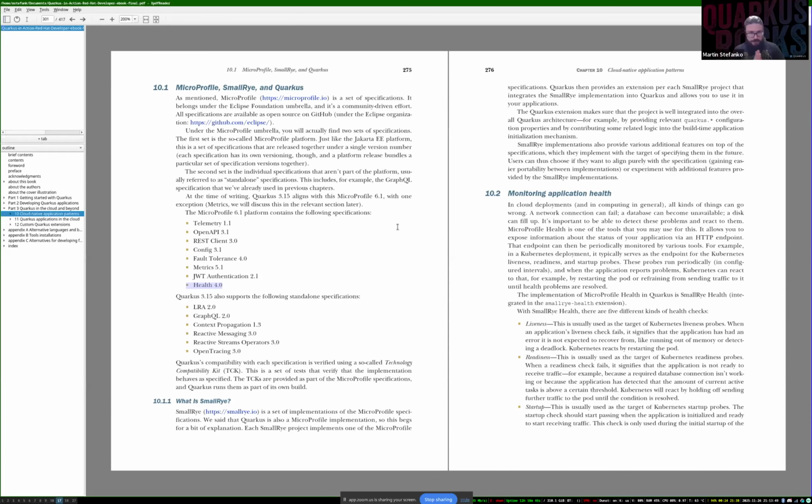Okay, so if there are no questions to this, we can dive into our, I believe, 4 specifications that we are going to talk about today, because I will just quickly say what we already saw. So we already saw OpenAPI when we were talking about REST. We definitely saw REST client in chapter 4 because we were talking about it. So you see that it's actually originally a microprofile specification. We for sure saw config since chapter 3 because actually Quarkus' configuration model is purely based on small config, which is one of the small projects.